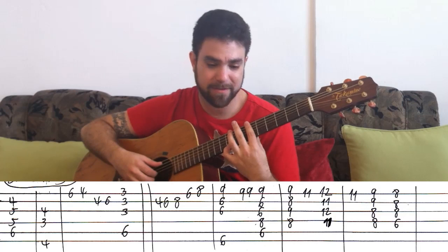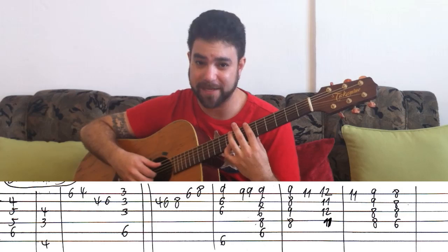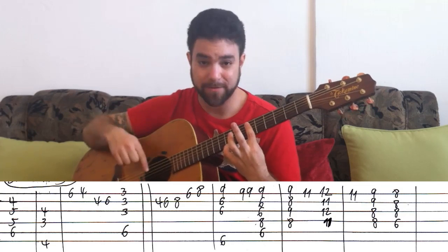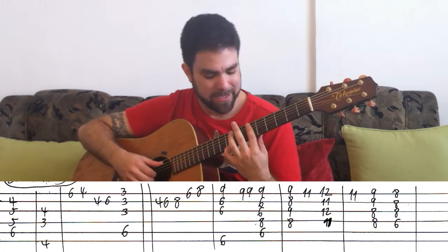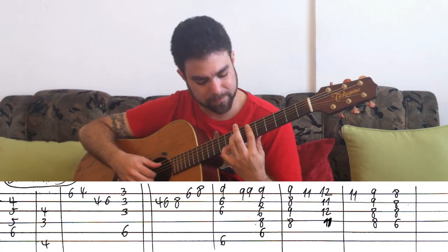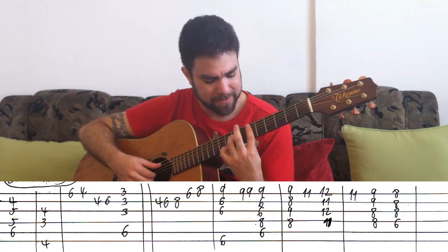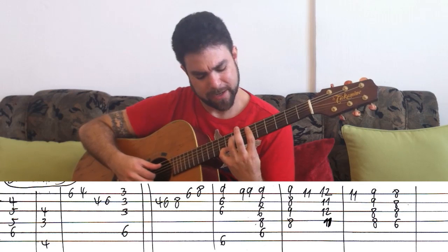And then the B flat minor chord turns into an E flat sort of chord again. So it's just the bar down one fret physically. So your bass is now on the A string again. So you keep your pinky on the 9th fret, and this time it's just E flat 9, kind of an E flat at 9 chord.